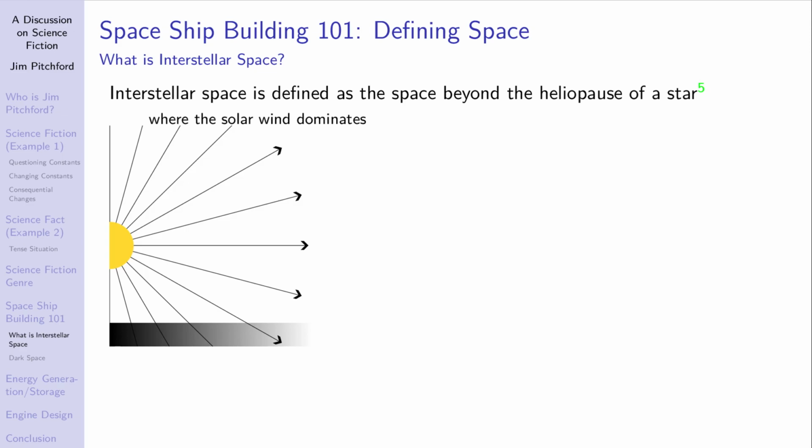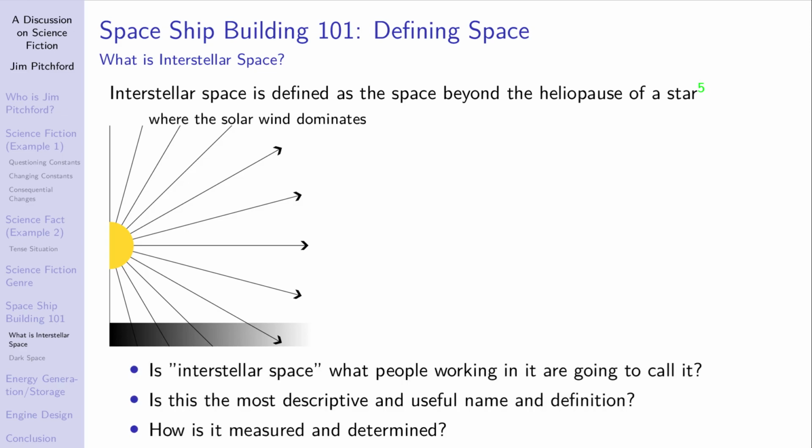How many of you know what interstellar space is from the term? How do you know what the heliopause is from the term either? We have these jargon terms here, and I doubt many people know them, which is kind of a problem, because when I'm writing a story, I want somebody to understand what I'm talking about. I also have these other considerations. Is interstellar space what people working in it are actually going to call it? We're not necessarily talking about scientists, but tradesmen, craftsmen, and such. Are they going to use that jargon constantly? I doubt it. It's not a colloquial term, and I would think normal people working there, not scientists, would come up with a colloquial term.